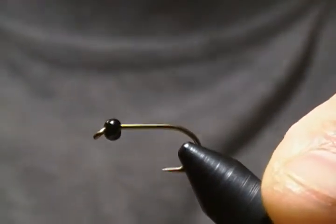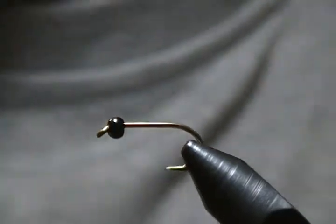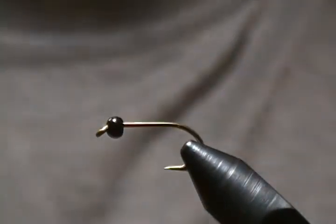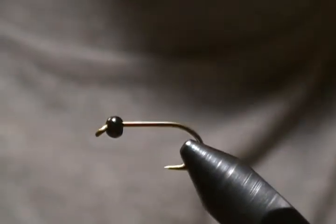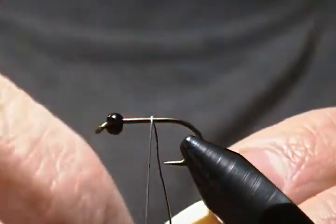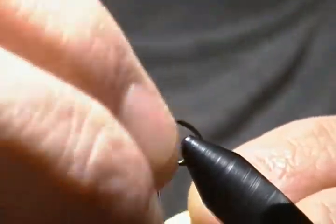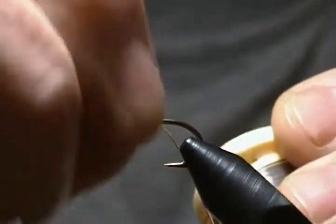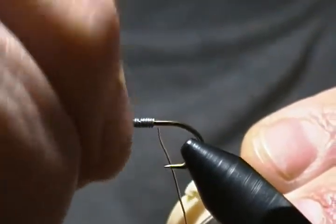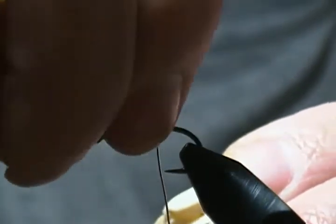Okay, and I already have a black bead on it. It's a 1/8 inch black bead, small black bead. And for the weight on this bugger, I'm using 0.15 lead wire, small lead wire. And I'll do about 10 or 12 wraps. Okay, bring that around. Snip that off of there.